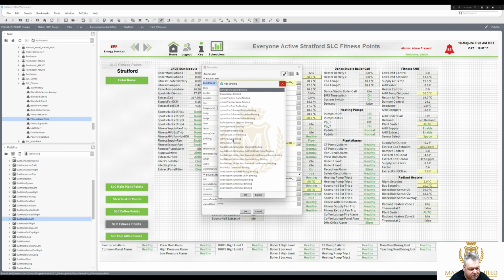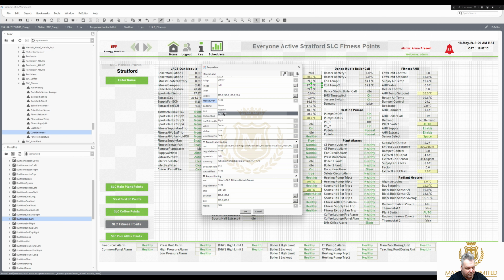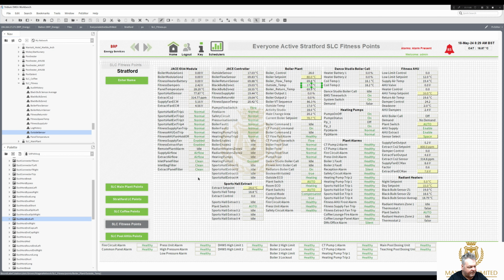Don't need that. Outdoor sensor, not interested in, but I will still put it there because I've got an outside temp there. And in case I put it on the graphic, kit pop up. Control key V. History. Outside air. We've already done the panel temp, so I won't be doing another one after that. That is it for that one.